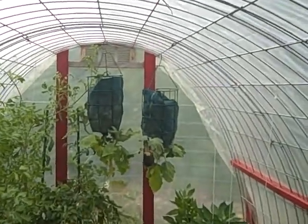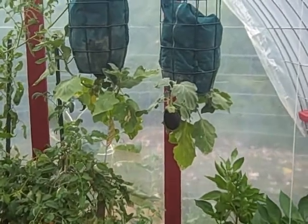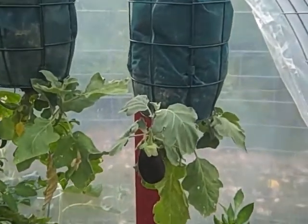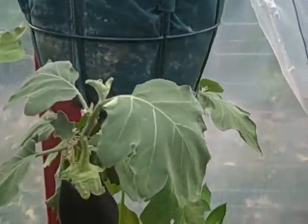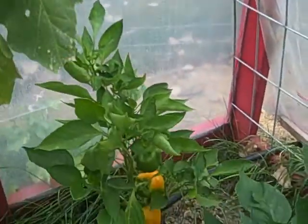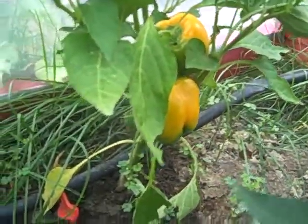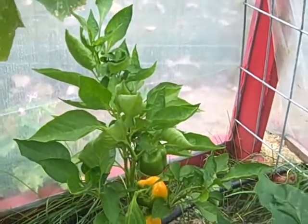Here's my eggplant. Does quite well hanging upside down. There are some nice yellow peppers, and there's the drip system.